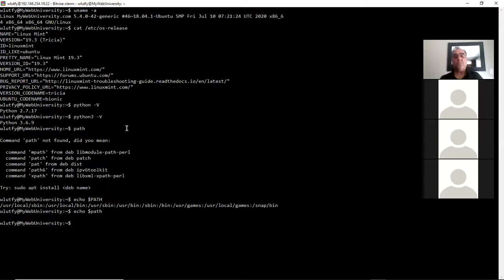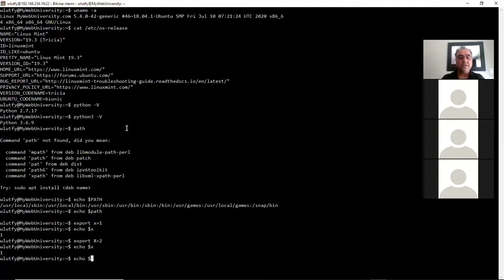The difference between Windows and Linux or Unix is that Linux and Unix are case sensitive. If you declare a variable, let's say x is equal to 1, then you say echo $x, then you get that. But if you say uppercase X is equal to 2, and then you say echo $x, it is still going to show the first one.